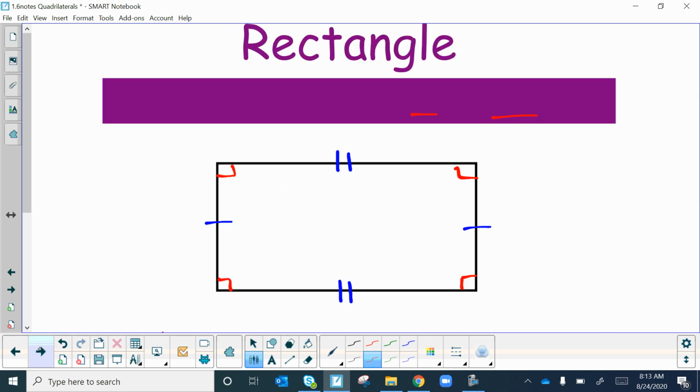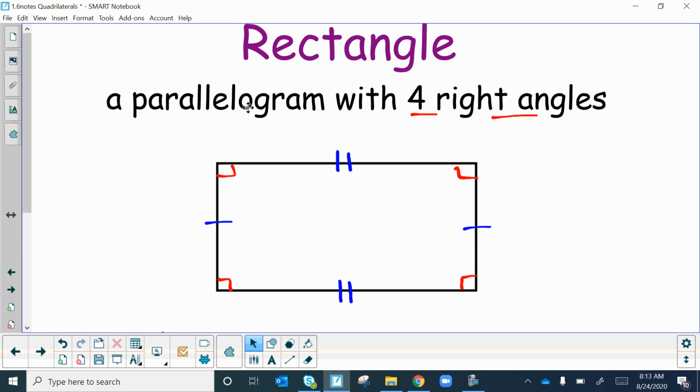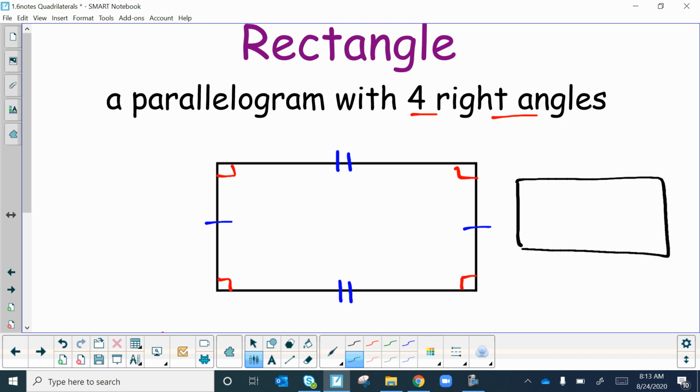Let me go back to the rectangle. You have 4 right angles, and so it forces opposite sides to be congruent. Let me draw another rectangle in which it doesn't have quite all of those markings, but it can still be represented as a parallelogram. So let's say it has opposite sides parallel, and it just shows one right angle. That is still a rectangle, because when you just put one right angle and you know opposite sides are parallel, it forces all the other angles to be right angles. Okay.